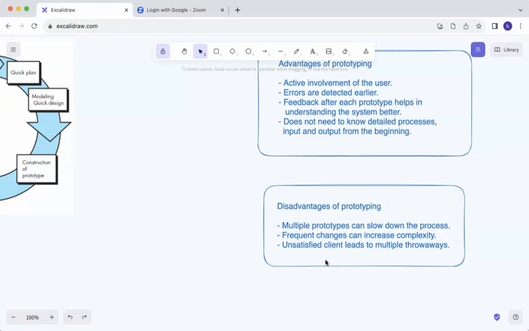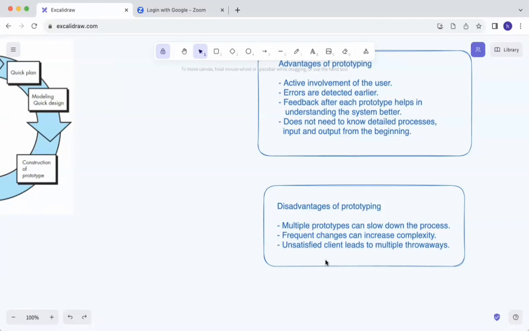And another disadvantage, which I have not listed here, is that sometimes the customer is happy with the final prototype, and he might want to continue with the same prototype in the final system, right? And in the final product also. But the developer may not agree, because the prototype has been developed with a very basic framework like HTML, CSS or some JavaScript. But the main product should be developed using a sophisticated framework such as React or Python front-end frameworks. But the customer may not agree. So this is again another disadvantage, where it results in quality issues, right?